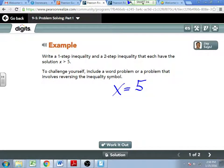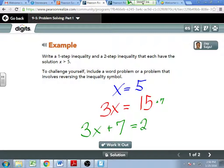But I don't want to just get you to the answer real easy. So I first say, well, what could I do to both sides? Well, according to my property of equality, I could add, subtract, multiply, or divide as long as I do it to both sides. So the first thing I might do would be, say, multiply 3 on both sides, and I'd get 3x equals 15. Could you then solve this to get x equals 5? Yeah, you know how, right? The next thing I could do to make it even harder is say 3x plus 7 equals, what would my right side have to be now? It would have to add 7 also, and it would become 22.